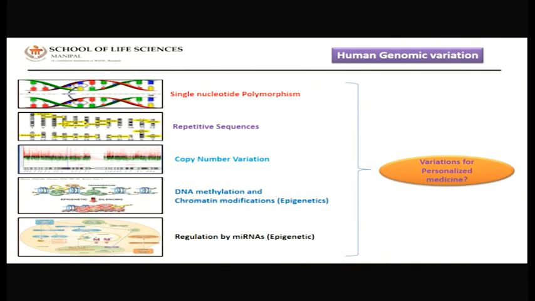So the human genome per se is very complex. We seem to realize it every day. We did not realize it in the year 2000 when it was sequenced, but now we seem to realize that it is much more complex than just 3 billion base pairs of sequence. Starting with the SNPs, which were thought to be approximately 1 million of them in our genome, we see that there are now approximately 8 million of them in our genome. We used to think that the genome is 99.9% identical between two individuals.